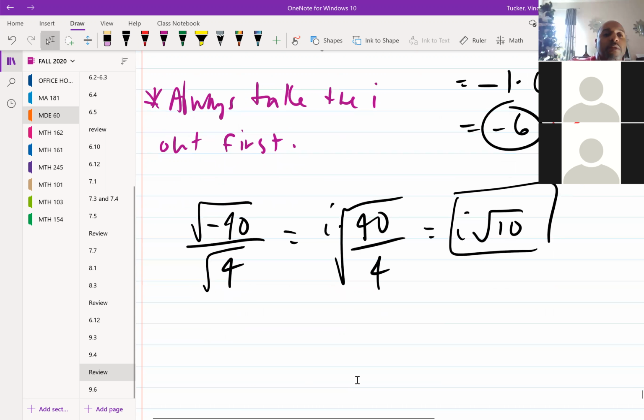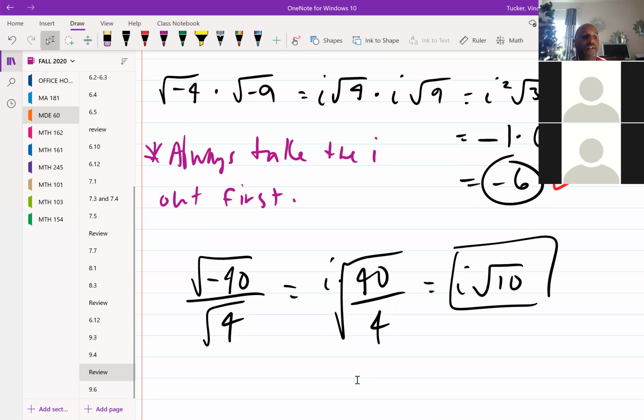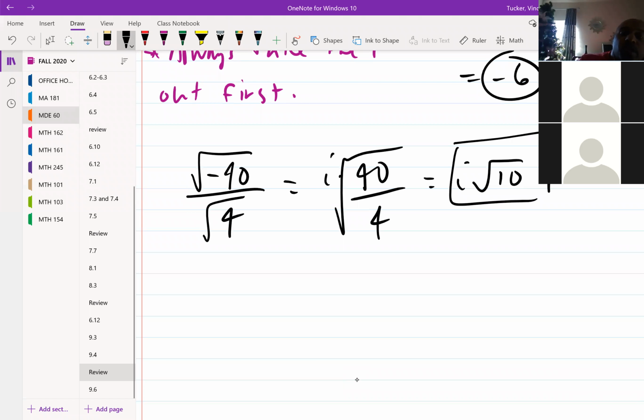All right, so anybody else, as far as everything we've done so far, before we get into vertexes? Everybody good? Professor, I would have messed up and squared that 4 prior to doing it. You took the square root of it? Yep, I would have made a mistake. Okay, that wouldn't have been a mistake. That would just have been another way of doing it. So once again, you have to take the i out.